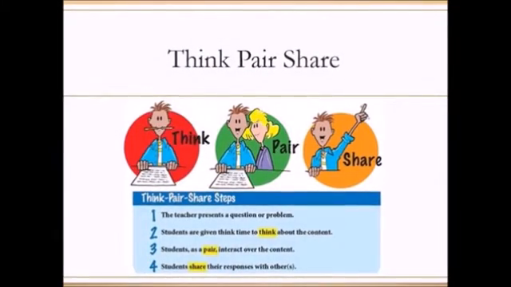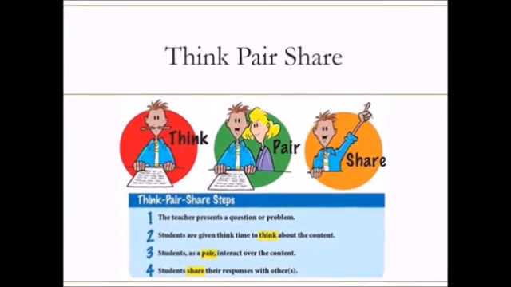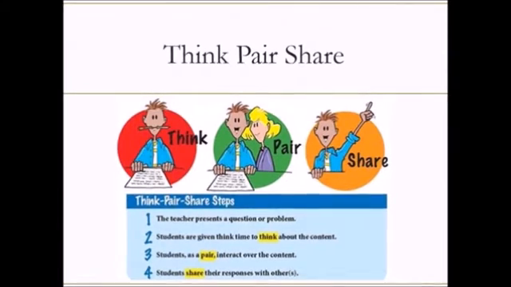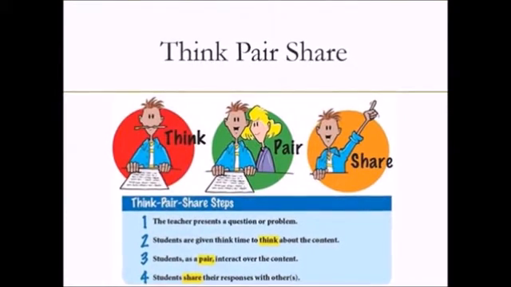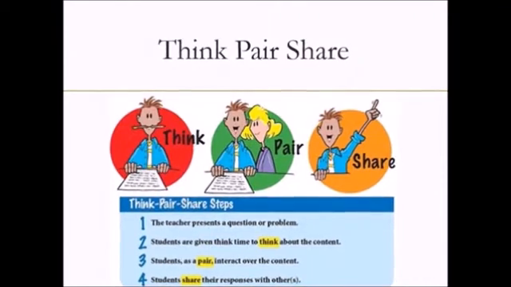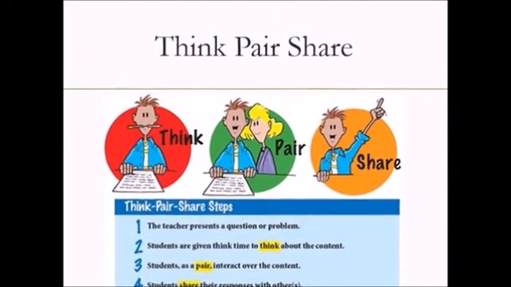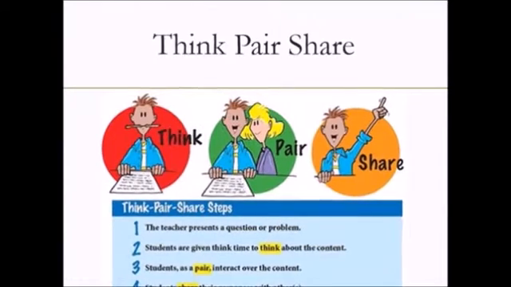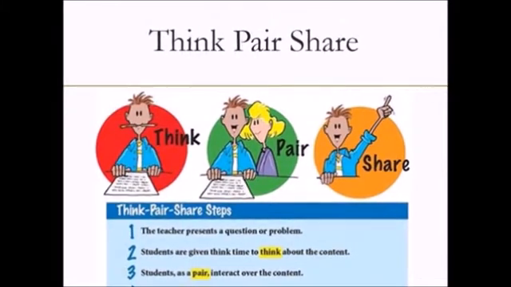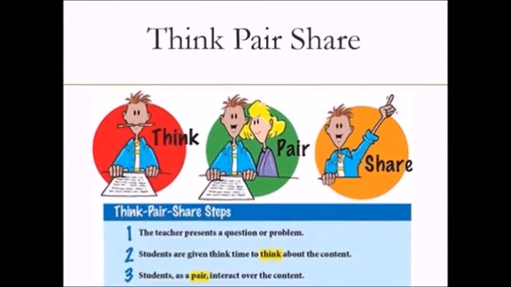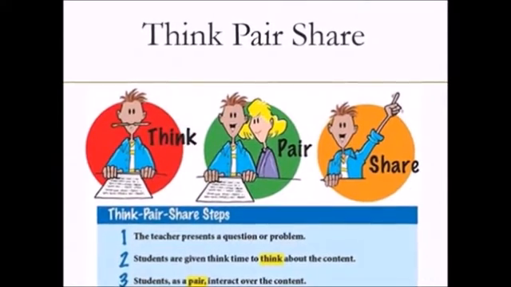The next language development activity we could use for interaction of the SIOP model is the activity called Think Pair Share. The teacher presents a question or a problem. Students are given time to think about the content. Then students are asked to pair up either with a shoulder partner or with another type of configuration to interact over the question or the content that was posed to the students. Then lastly, the students share their responses with others in the class. And now I will also further illustrate this by incorporating a video that further explains the think, pair, share activity.